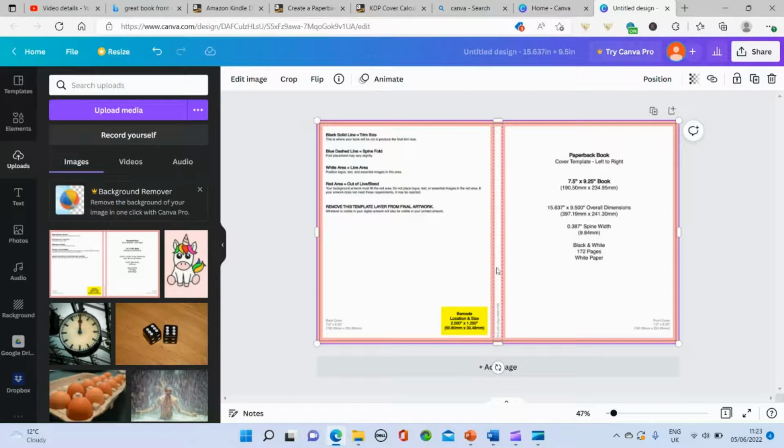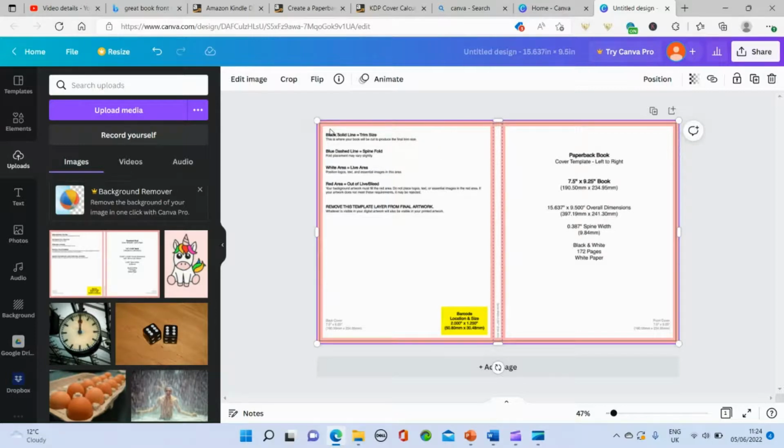In your spine part, you can put information there on your spine if you want it to. Just bear in mind that if it's not a very thick book, you don't have the room for spine text, so they will reject it. If it's a very thin book, don't bother with putting any spine text on it because it will just get rejected. But this yellow area here is where the free barcode that Amazon will give you will be put on. So leave that yellow bit blank.